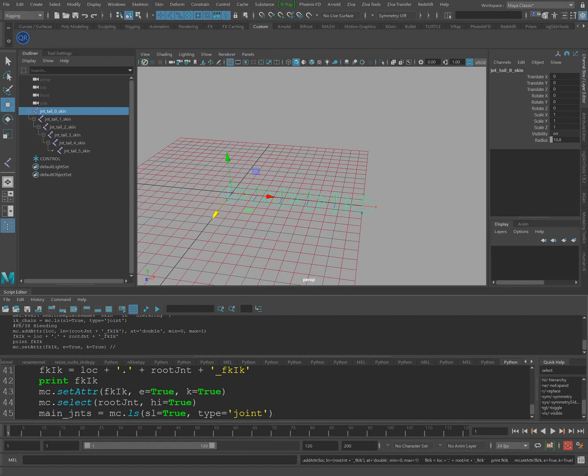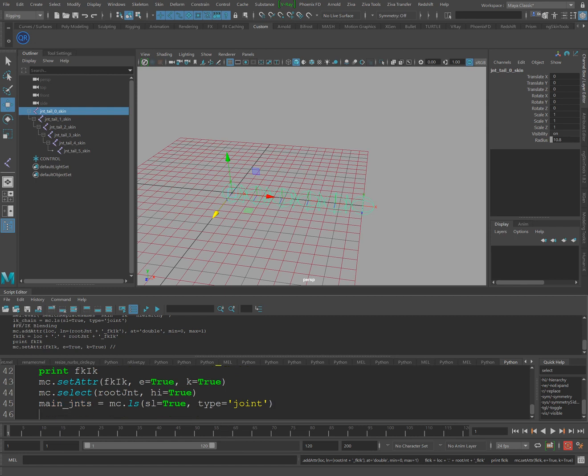All right, so let's go ahead and move down to the next line, and we'll type for, and then that's going to be main underscore JNT, right? Because this is the plural form, so we're just going to use the singular form for our for loop because it's going to iterate through each of these, right? So main JNT in main JNTS, like so. So again, I'm using the singular form here and then plural here. Nice. All right, so now it's time to add the colon, and then we'll hit enter on the keyboard to move down to the next line. All right, let's go and get to it.